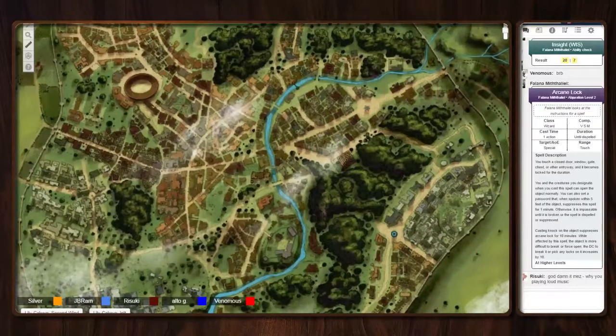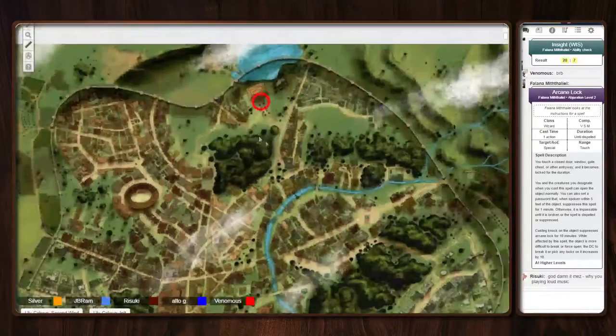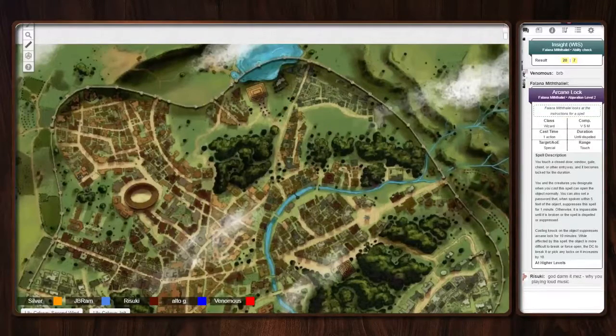And where are we going, Silver? Temple's up over there by the lake. So, this isn't Jurassic Park. Damn, you beat me to it. There are tall fences everywhere. That is true, but they aren't electrified.